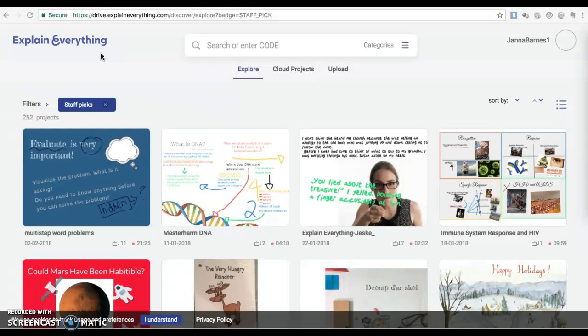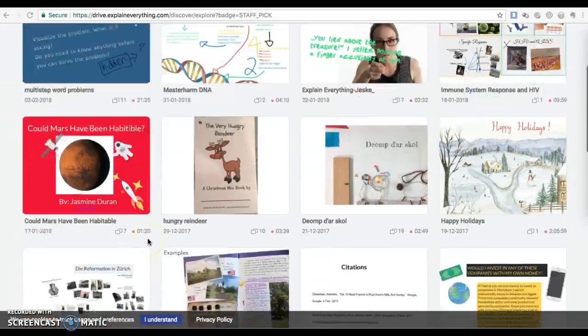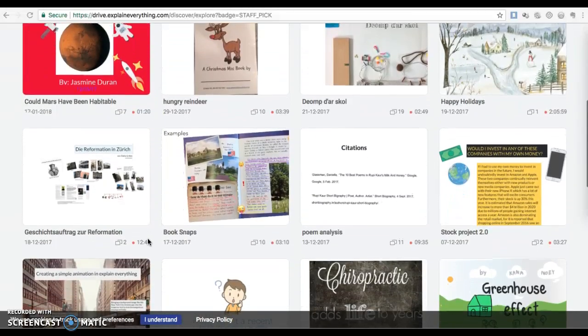You can create things on there, and it's really great to use in the classroom for teachers to teach, or for students to create their own teaching environment where they teach other people. They create something they learn. Here's an example of something a student could do. These are all from the first page you'll find on Explain Everything. They're all just demonstrations of what other people have used it for.